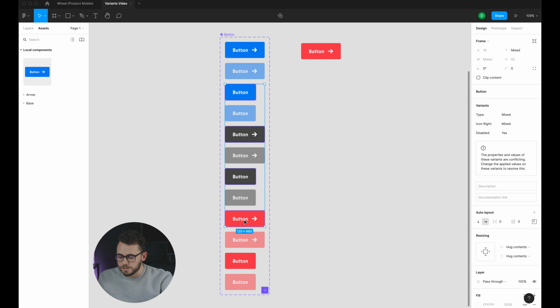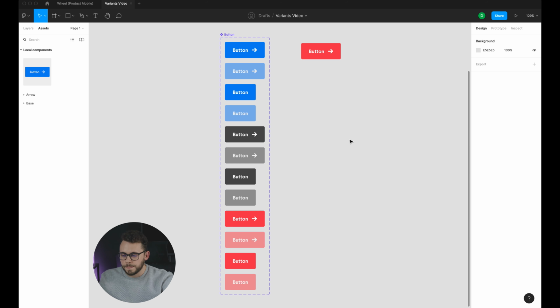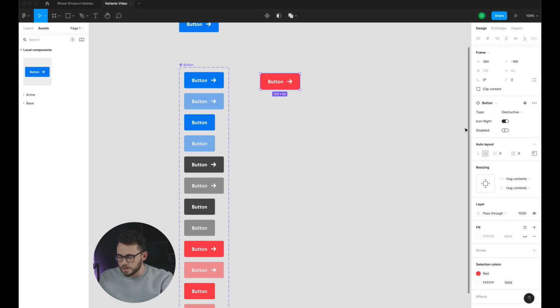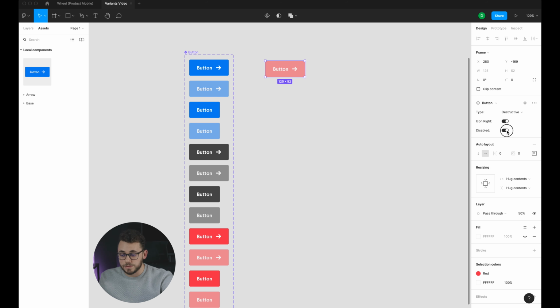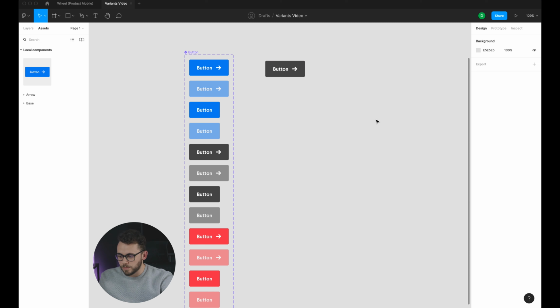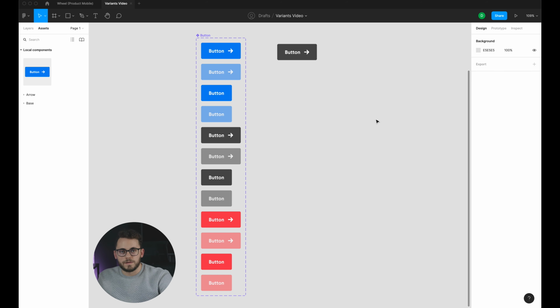So I'm gonna go ahead and select the ones that aren't disabled, and in the drop down, I'm just gonna say no. So now, once we go to this actual component here, you can do disabled as well. So we can go ahead and swap out to secondary, disable that or enable it if we want. And then now you already have just one button that has so much functionality.